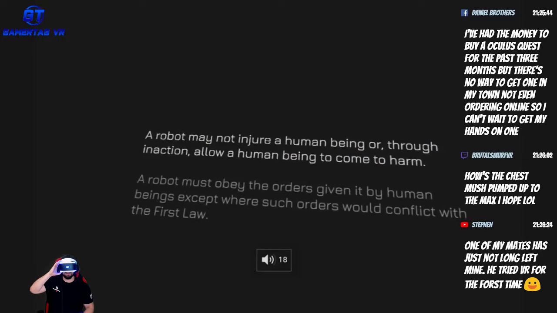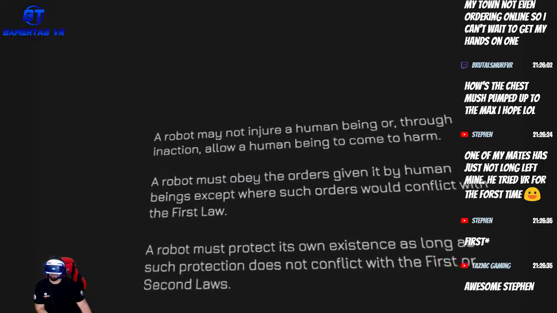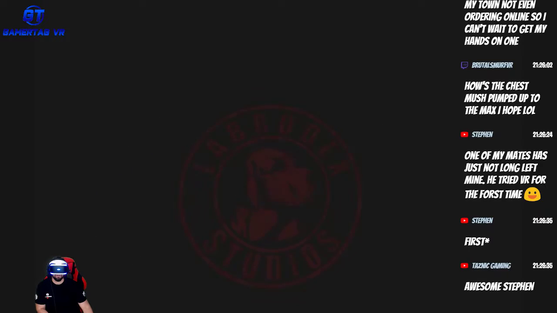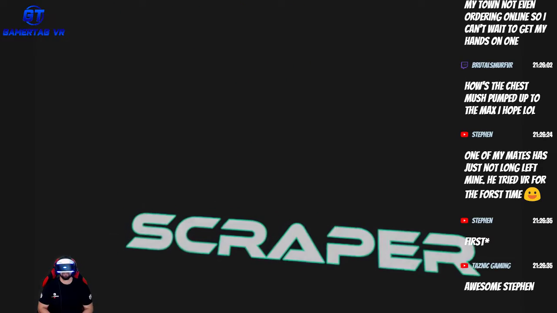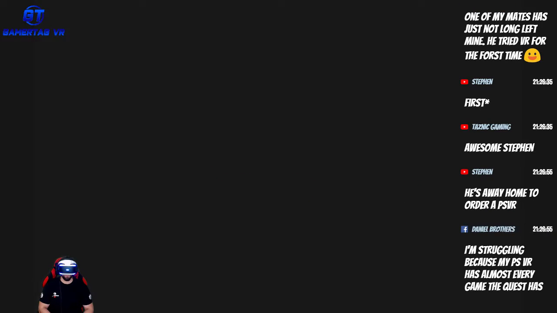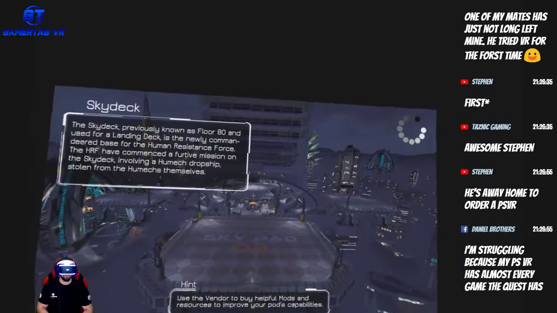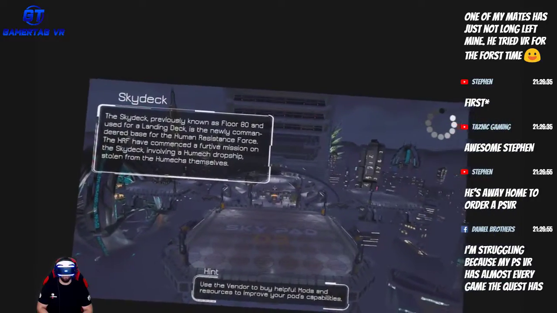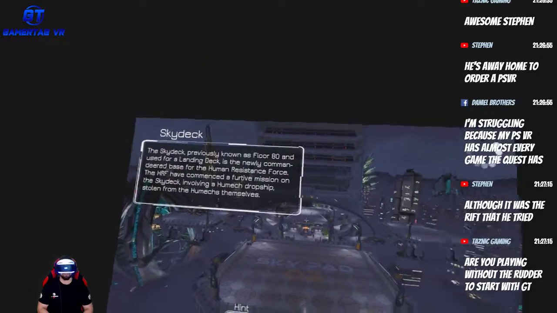What did he think about it? I say Isaac Asimov. Thanks to Labradex Studios for providing this key today. Ah, sweet. Oh, okay. Really? That's interesting. I wouldn't have said that, but maybe. I mean, yeah, in some ways, I guess there's a lot of similar games. I mean, Quest has its own kind of exclusives.